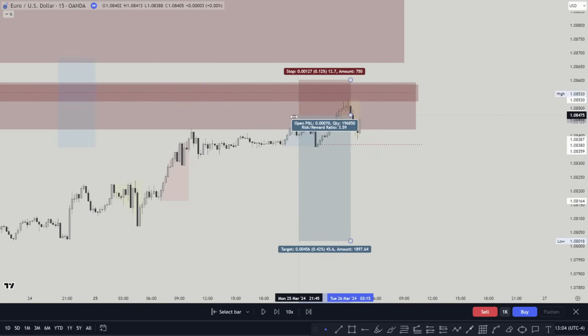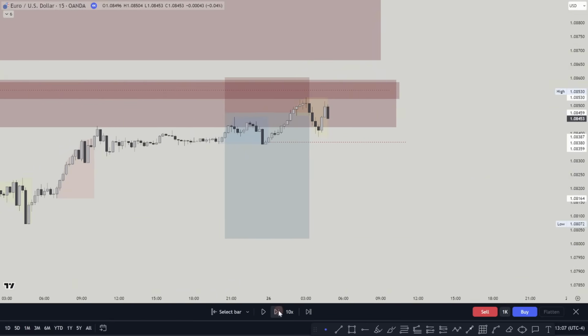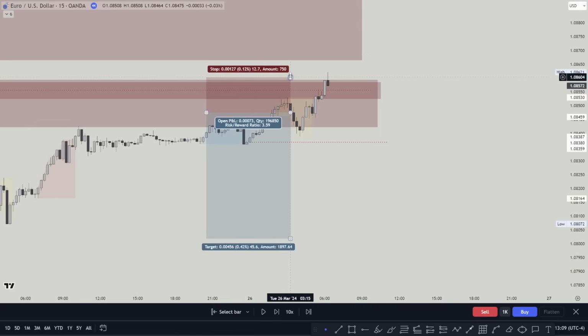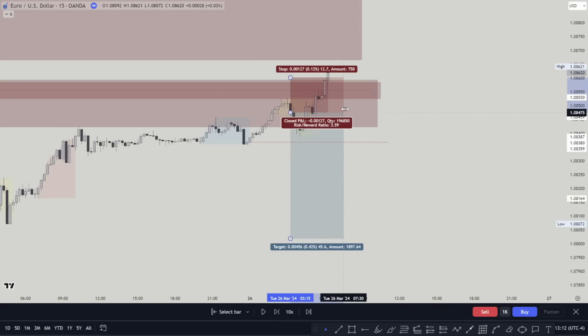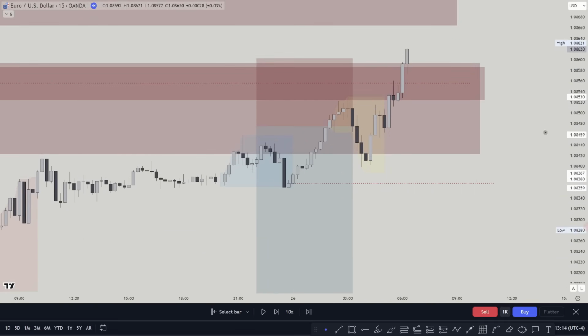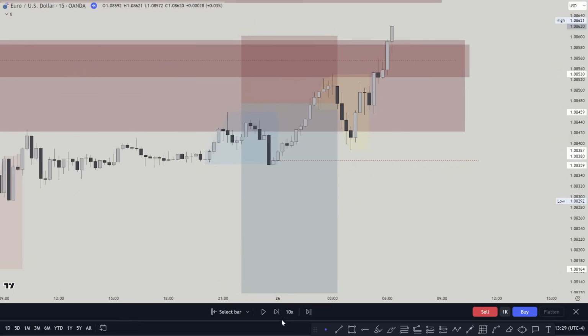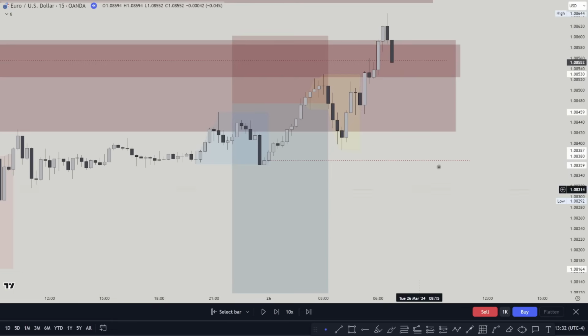Now I'm waiting for the market structure shift to happen, right? But let's say you entered based on this reason, actually it stopped you out here. So you got stopped out. That's the first time, and that's why I'll only take change of state of delivery at defined and refined areas, right? So I'm going to be looking at change of state of delivery now because price hits that overlapping. But we're going to take a look at all different scenarios, okay? Actually, we got our change of state of delivery here.